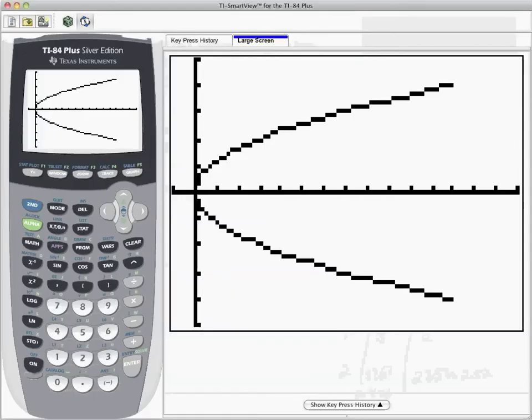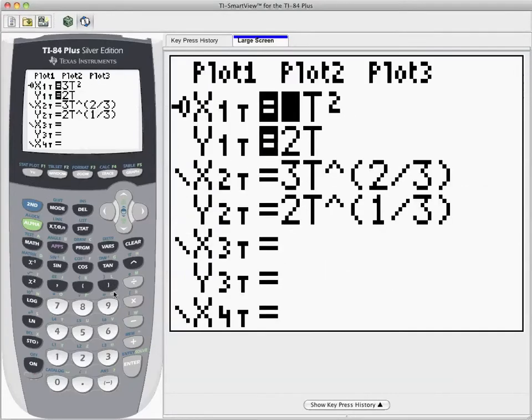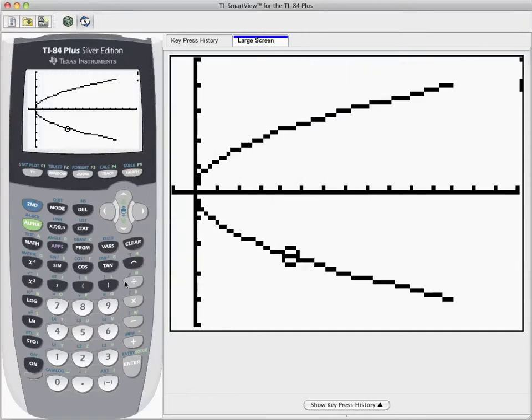Now, let's take a look back at the calculator. Go back to y equals, and I'm going to make an adjustment here on my calculator. I'm going to make the first one just a straight line. And then this one, I'm going to make that circle so we can see it moving along. And turn it on. See, I have both of these functions in there. Now let's graph it. There's the first one. Here's the second one come along. See, the second one started here, roughly. And there she is. She stopped up here.